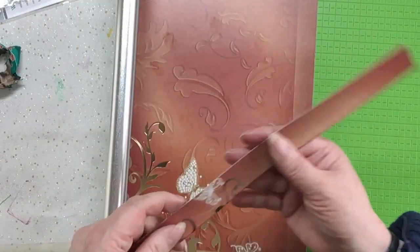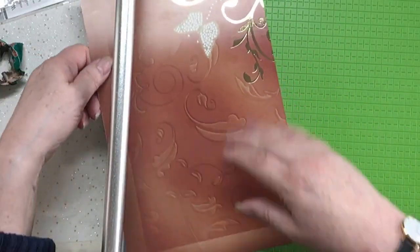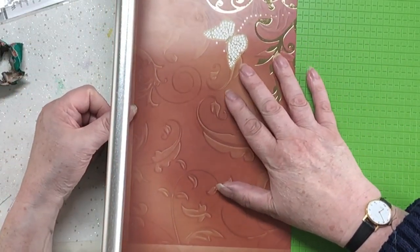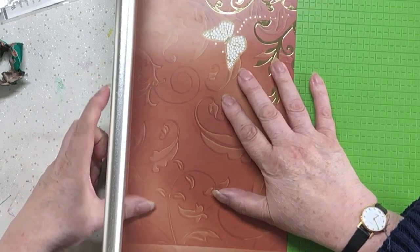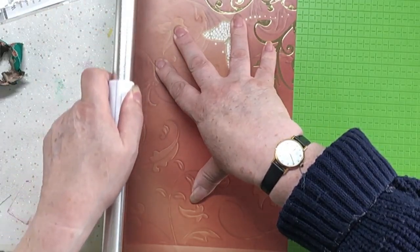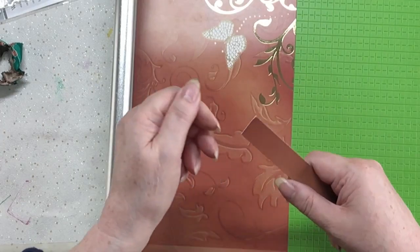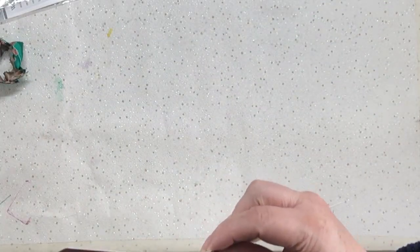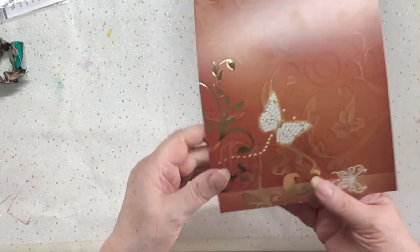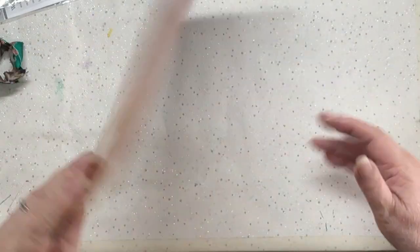I'm going to keep these offcuts because they're just too nice. I'll cut off the other border - it's actually a good thing because these have been kicking around so long in my stash that the corners have got a bit damaged, so it's no bad thing to chop them off. We've changed the width, which gives a whole new dimension to the thing.